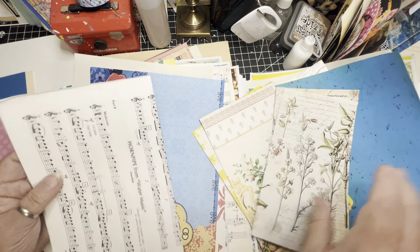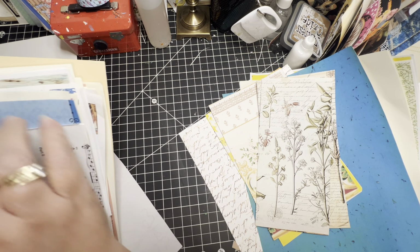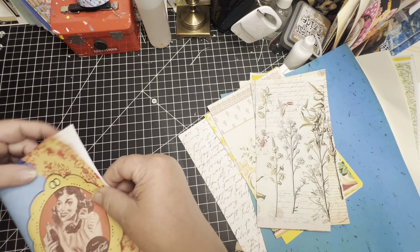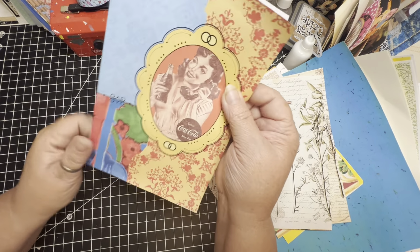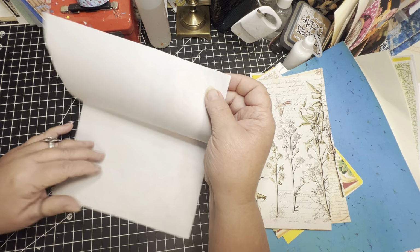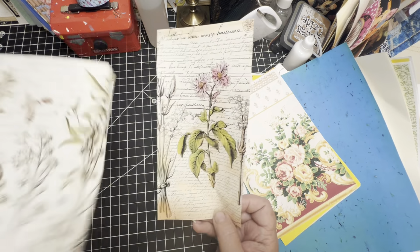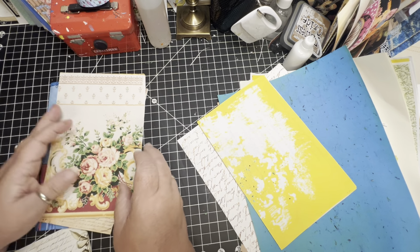All right. Let me get all the rest of this out of the way. All right, we're going to pick a few out of there. I don't know if that one might be in there twice at this point. Okay. All right, I definitely want one of these. Even though that Coca-Cola thing is not very inspiring, I might put something else there. All right. And a narrow page. One of those. One of those.